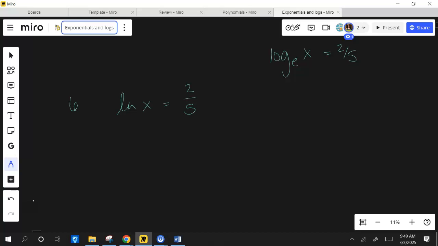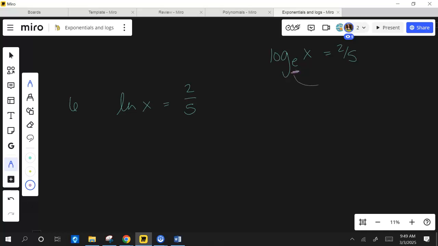So you take the base, this is the base, raise it to this power, and it equals the x. So it makes like an E when you loop around. It's kind of a little trick that I remember to help me put it in the right form. But because this is natural log, that means the base is E. So I do E to the 2/5. Logs always equal exponents equal x, and it's in exponential form now. Log E and ln, they're the same thing.